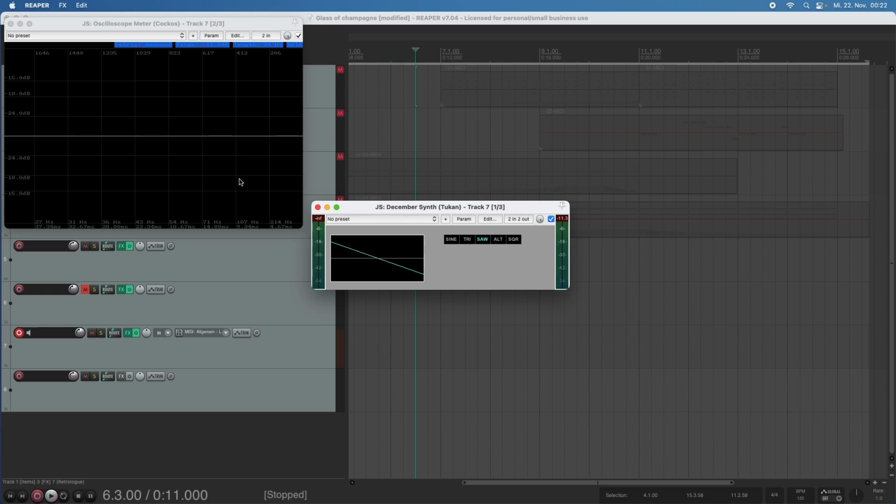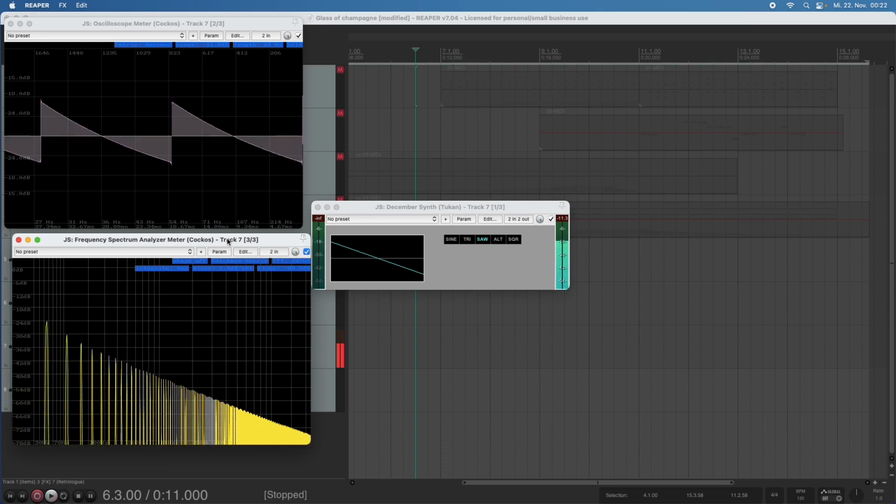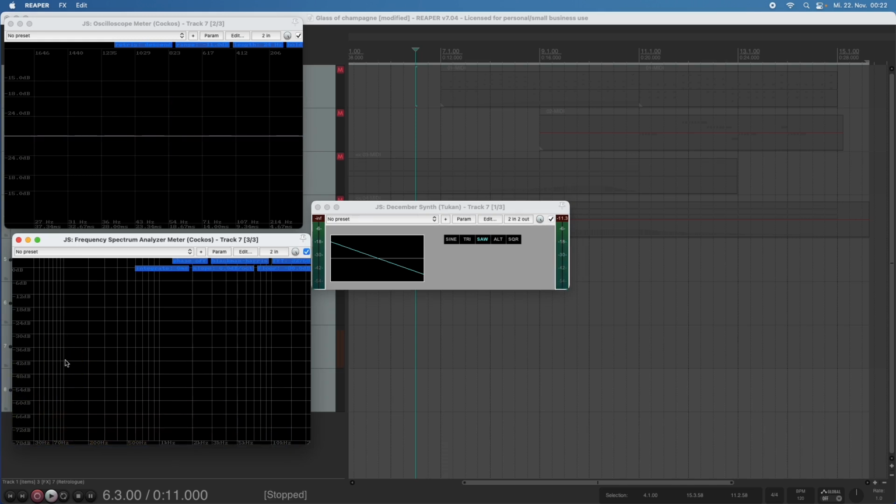So what we can see is there's a little bit of overshoot at the beginning of this period and a bit of undershoot or negative overshoot, and the line is not really straight. But that's perfectly normal. Let's see another thing, and this is a frequency spectrum analyzer, and here we can see the spectrum of the sound. And what we just saw is what we call a fundamental, the lowest frequency that is oscillating, and a lot of what we call overtones.